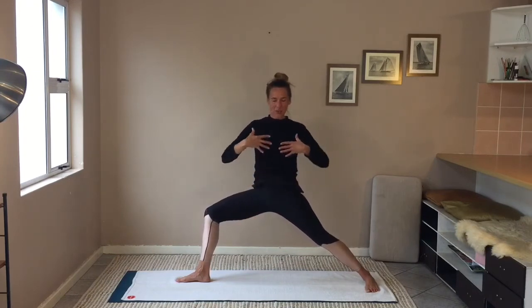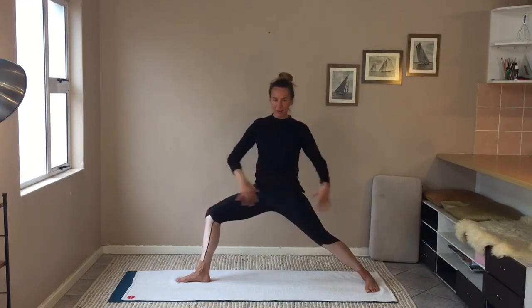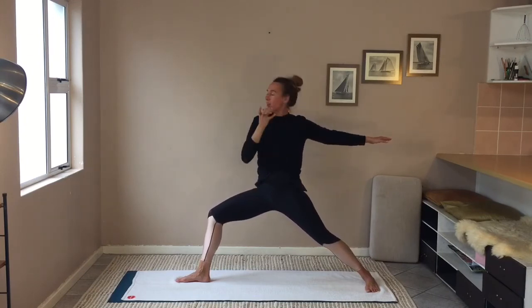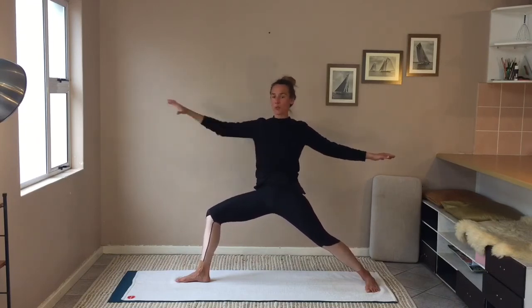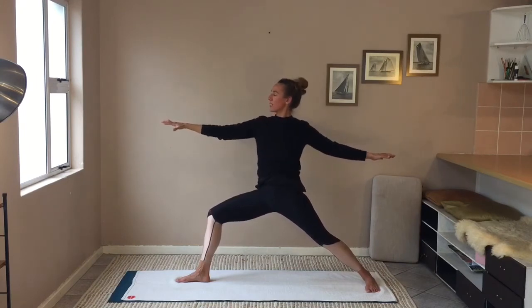See if you can align your collarbones with the long side of your mat, your right thigh with the long side of your mat. And then as you stretch your arms out, they might also align with the long side of your mat. And then we turn our head, turn our gaze to right middle finger. Ground your hands into space. I find especially this warrior, using space to support us is really powerful. Imagine your hands pressing into space. Grow tall through your crown.